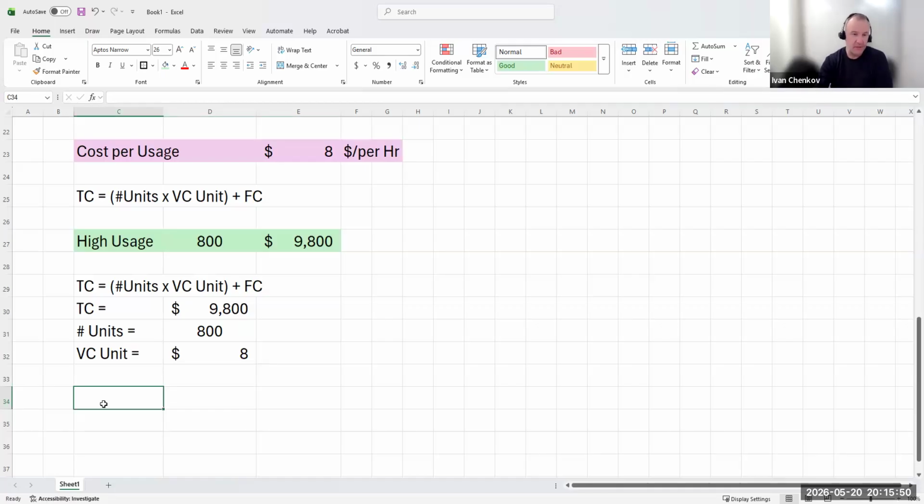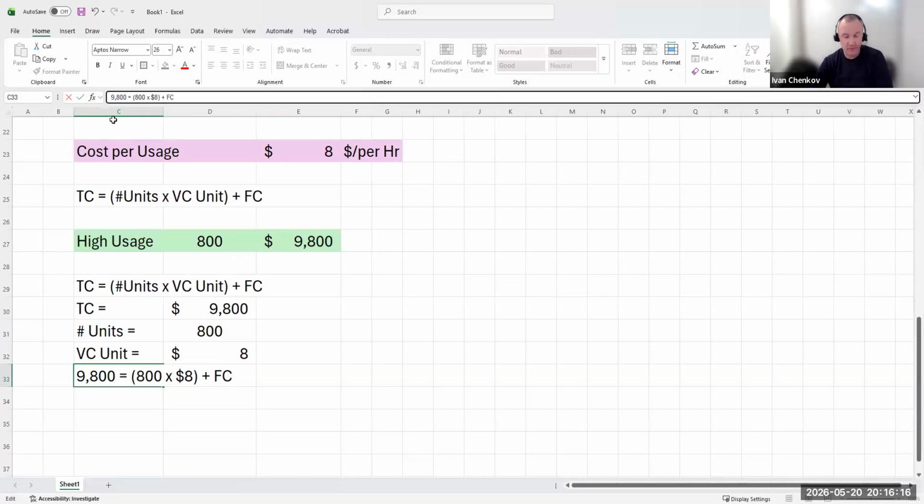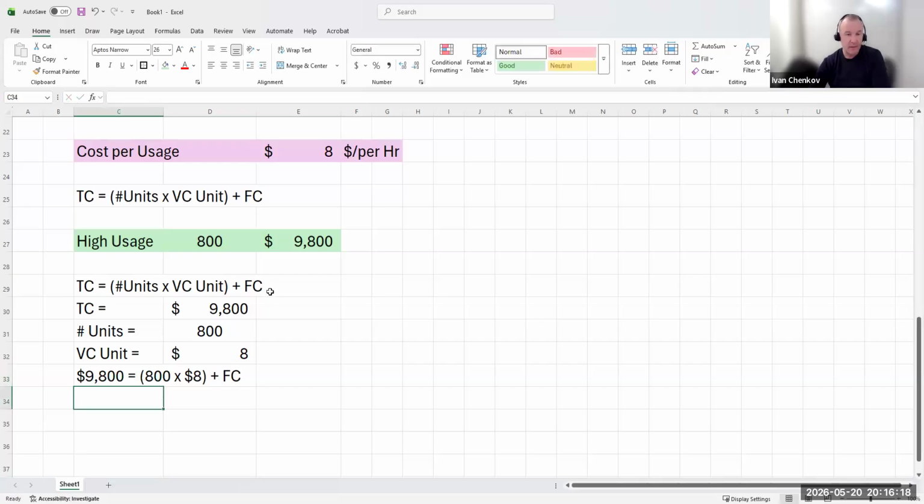So if we start replacing in the formula, what are we going to have? 9,800 should be equal to bracket 800 units times $8 per unit plus the fixed cost. And let's put the dollar sign here so we know this is dollars. So now can I express the fixed cost? Obviously, we can.